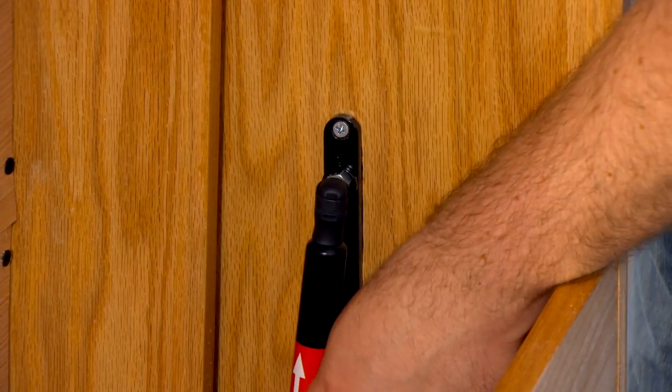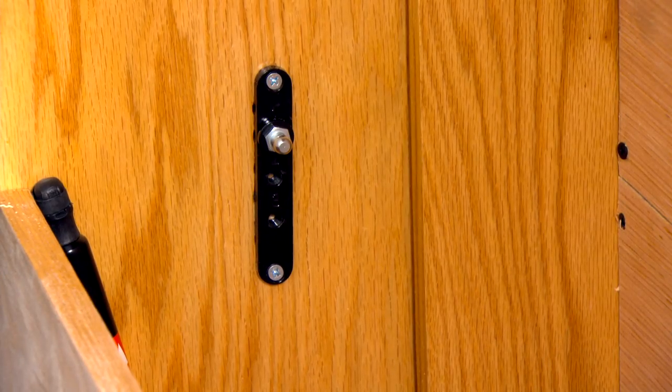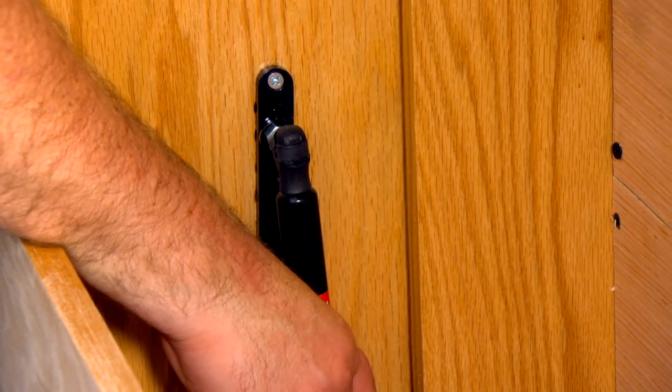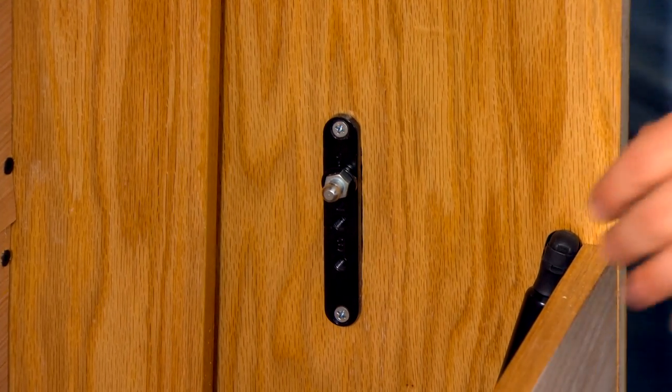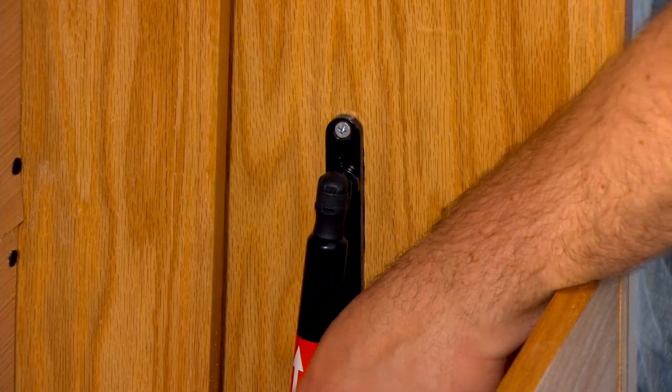Reach inside the bed cabinet from the back and snap the upper end of the gas spring onto the upper ball stud plate mounted on the vertical. Repeat on the other side. The face panel should not have to be pulled out of the cabinet past vertical to install the gas springs.